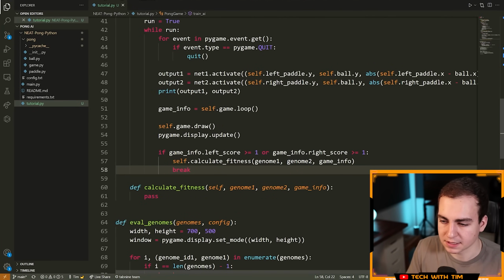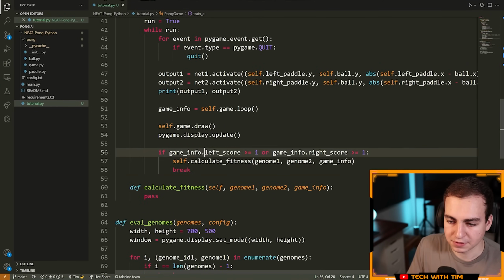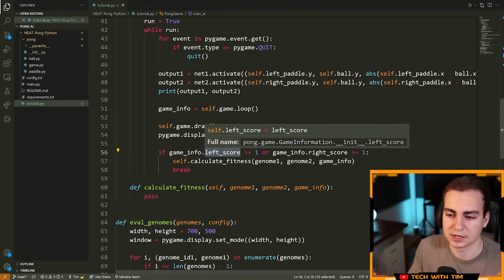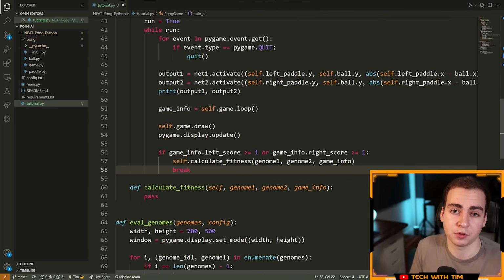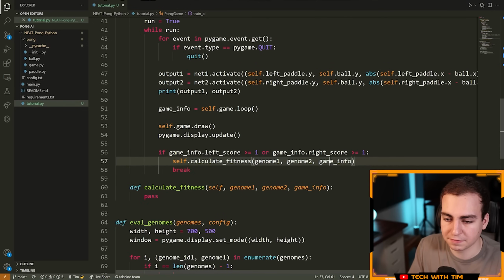The reason I'm doing this is because if the paddle misses the ball, I don't want to keep running it multiple times, 50 times, 100 times, whatever, because it's most likely going to miss almost every ball. I want to be in a situation where as soon as it misses, we immediately move on to the next paddle. That way it doesn't get any higher fitness score, and I stop testing that one, because it could take a long time for it to continue to miss balls. Again, I know it might be a little confusing, but the score is telling me how many times the ball has gone off the opposite person's side. So if the left score is 1 or the right score is 1, that means either the left or the right paddle missed the ball. Since they missed the ball, we're just going to stop, calculate the fitness, and then move on.